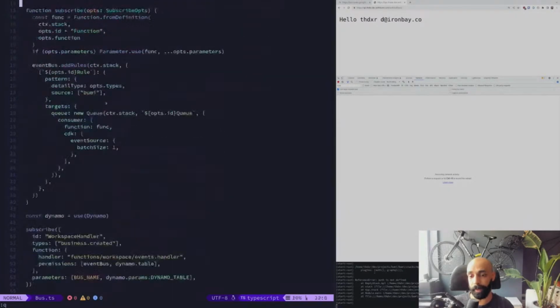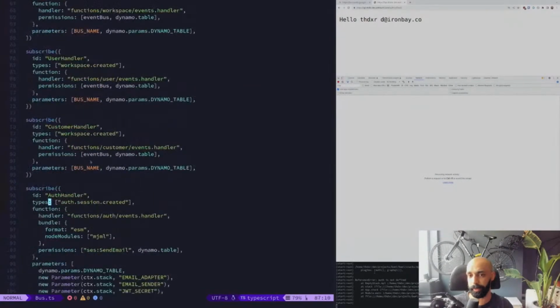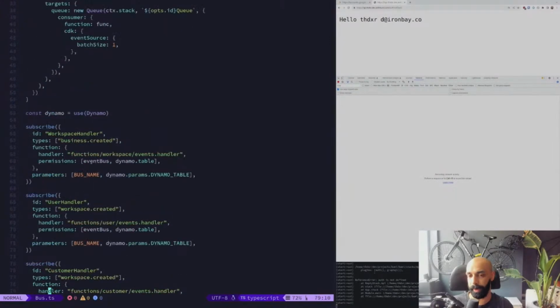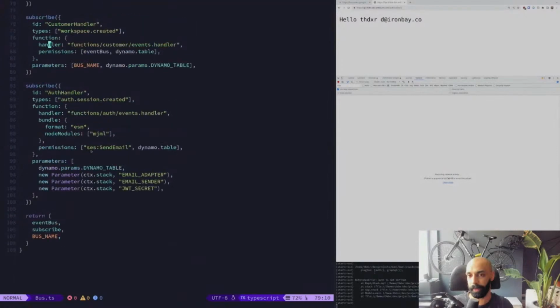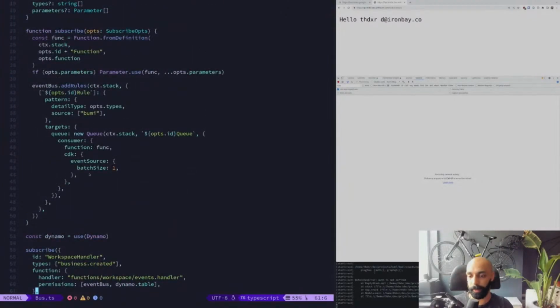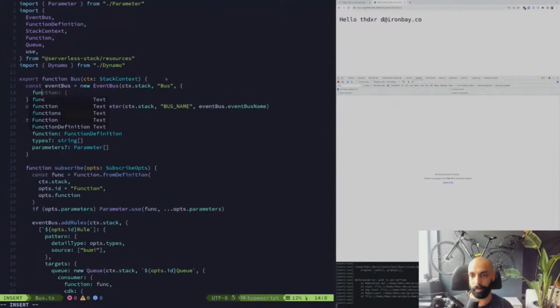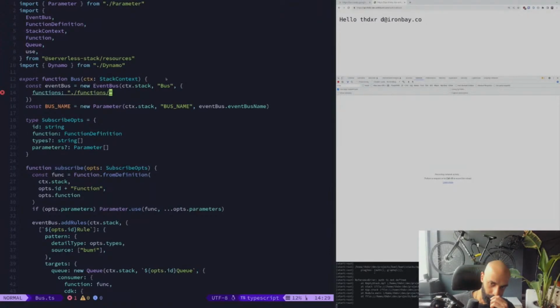But for me, as someone who hates doing this, every single subscription I have, I need to add another subscription every single time, and I need to do it here. I also need to remember to go make the handler. I need to make sure these all match and that this path is correct. And it's not great. So for the event bus situation, I just want it to say where my functions are, and I want it to pick up all the subscriptions I have in there.